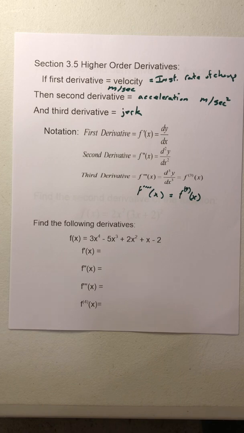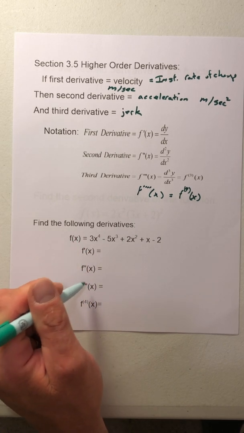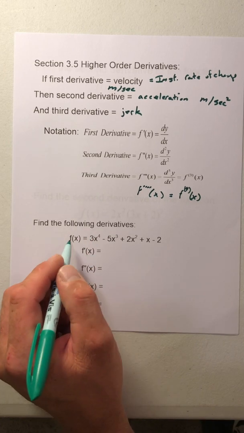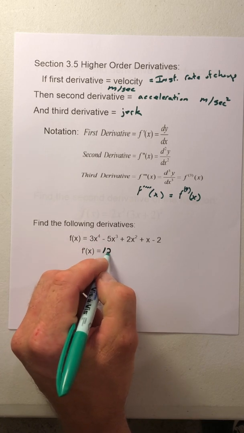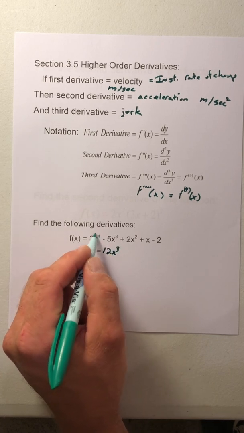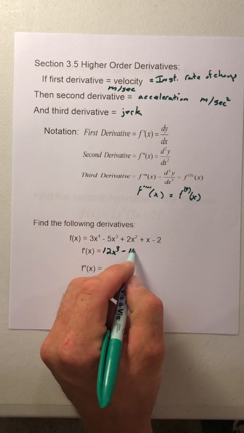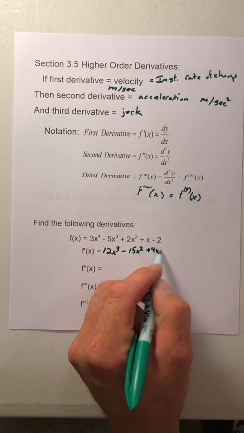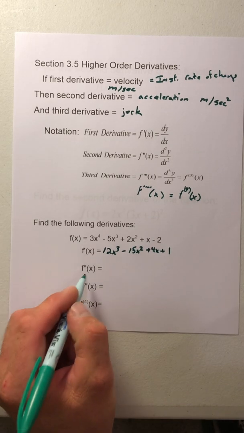So what does this look like as we take these multiple derivatives? To be able to find the second, third, fourth, we've got to find the first derivative first. So for the derivative, we're going to do power rule here. 3x to the fourth gives us 12x to the third. Remember, multiply the 4 to the 3, decrease your exponent by 1. Derivative of negative 5x to the third is negative 15x squared. Derivative of 2x squared is 4x. Derivative of x is 1. Derivative of negative 2 would be 0.